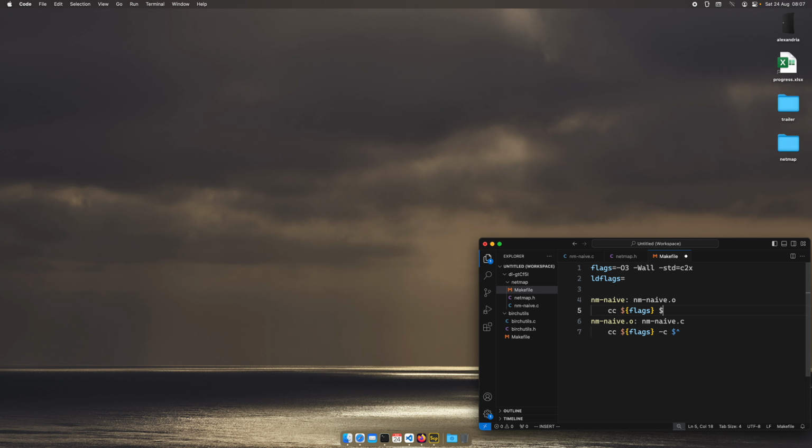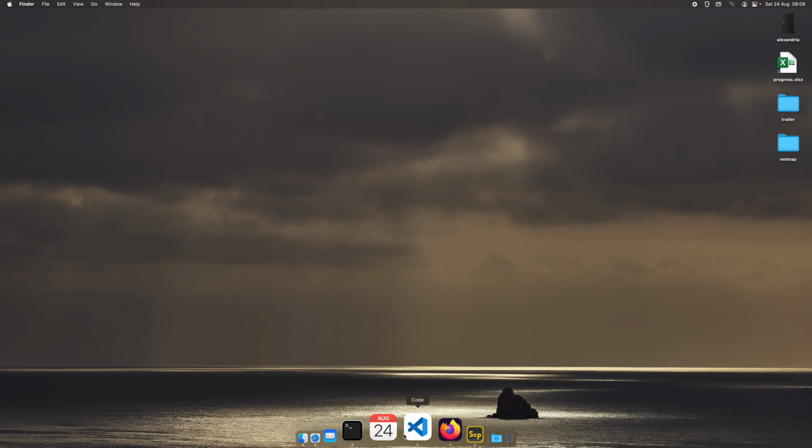And then we're going to take the source file and produce a target file and use our LD flags as well. And our all will use clean and then nm_naive. And we also need to create that clean one. And I will just simply remove all the O files and nm_naive like this. That ought to do it, I think.